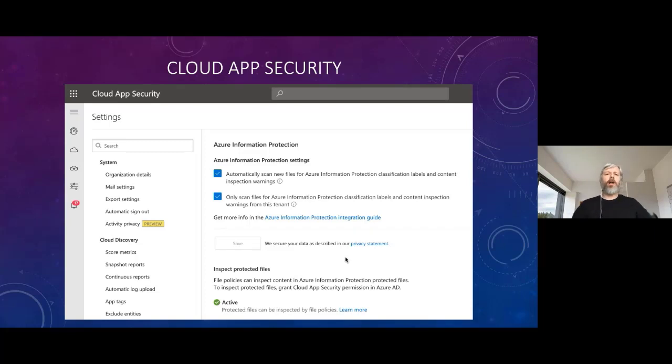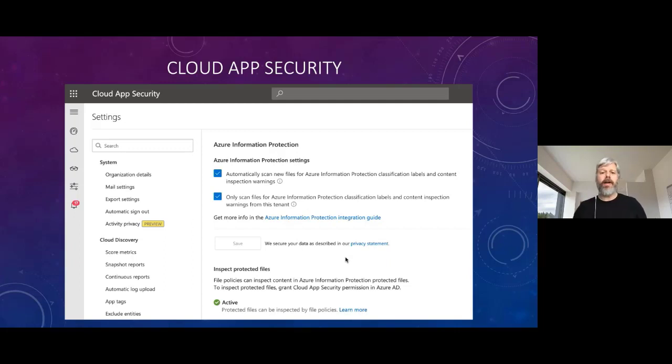We talked a little bit earlier about Cloud App Security. Cloud App Security is a really, really great feature, which if you can afford the license for it, I encourage you highly to go and get it and use it, because it does so much in terms of alerting, and you can upload your Edge traffic log, device traffic logs into there and see all that great activity and configure policies and alerts to deal with that.